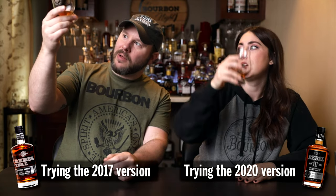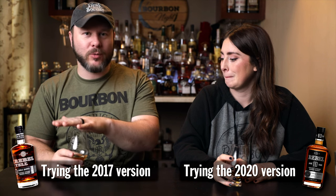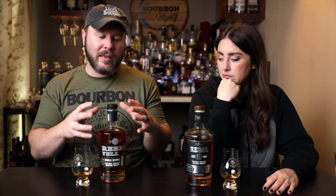There you go — this is the one that was only a three-year difference. Mine is Rebel Yell; yours is just Rebel. That's when that change happened somewhere in between there. I firmly stand by this decision. Both 10-year products, and also single barrel, just like the McKenna. They are single barrel, so there will be some difference. And then it's also a sourced product, definitely on the 2017. I don't think Luxco has anything that is aged 10 years yet. So this is probably — if I had to guess — Heaven Hill, or could be someone else. The origin of the distillery might even be different between these three years.